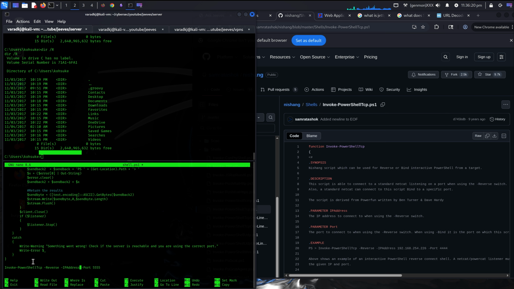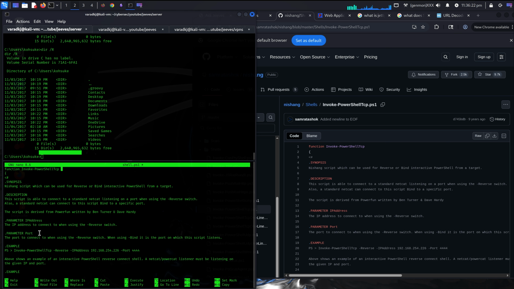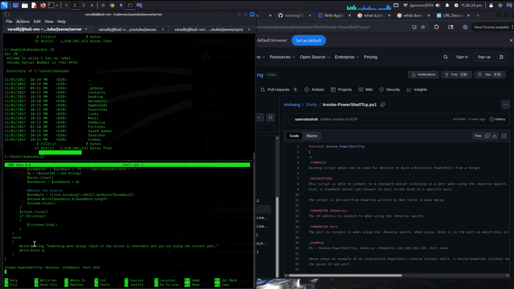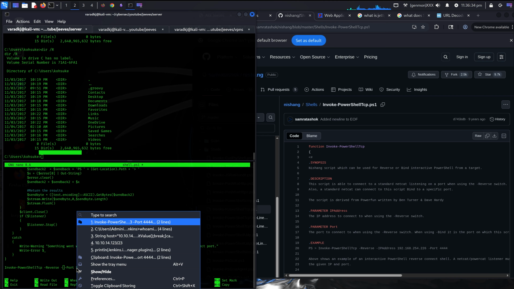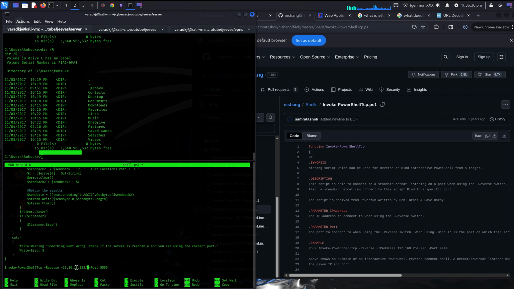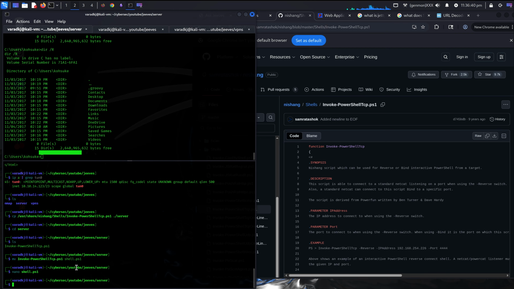And then at the end, when it's done executing this from the top, it's going to call itself and then connect back to our address. And what was our address? This looks proper, I think.